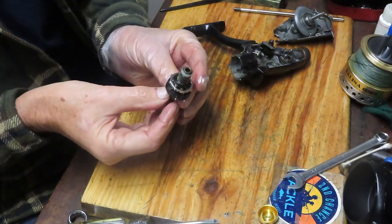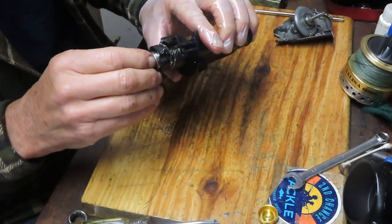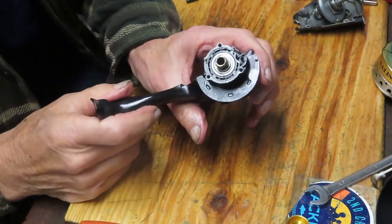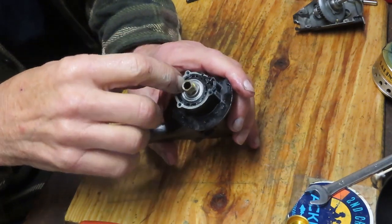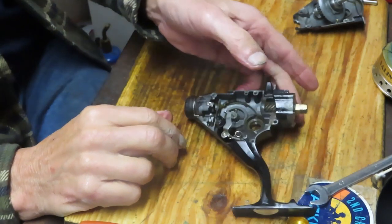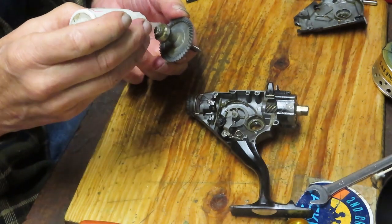Time to carefully reassemble. We have our pinion gear and the other pieces. Aim for the override, make sure your case sets properly. That took a whole lot longer than I'd hoped, but we're done. We've got it flushed to the case, the bearing on top, the pinion gear through — cleaned and serviced. Haven't lost any pieces. Let's go back and reconnect the rest. We have the main bearing; make sure we get a good amount of grease on that and on the back side.